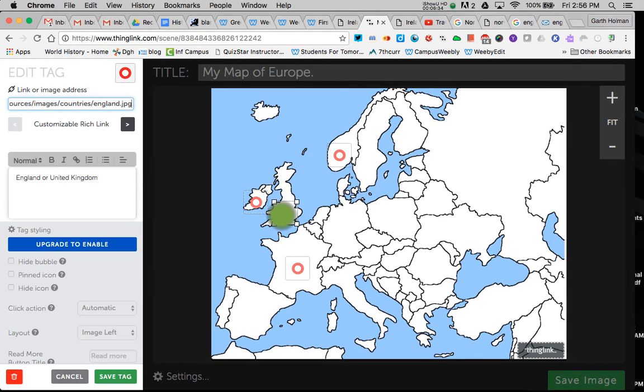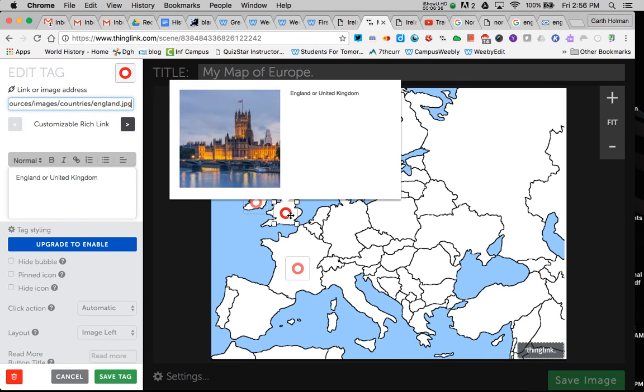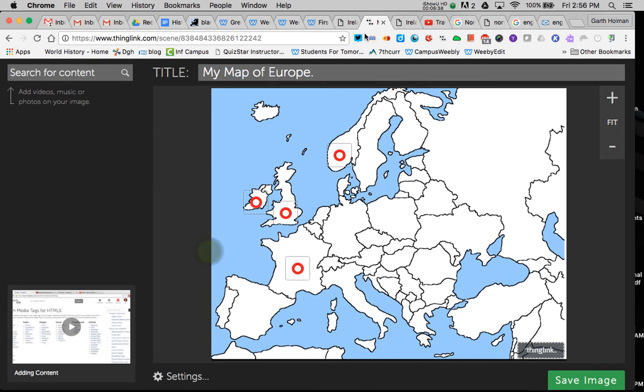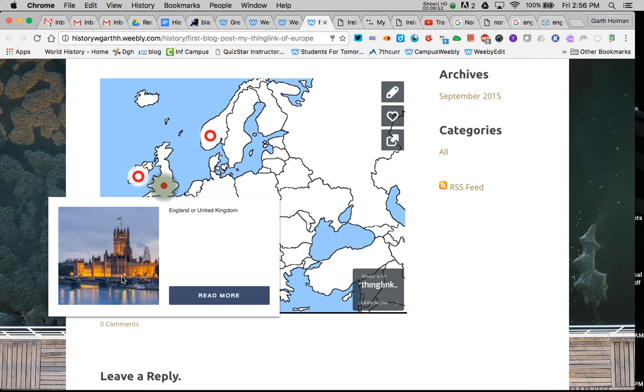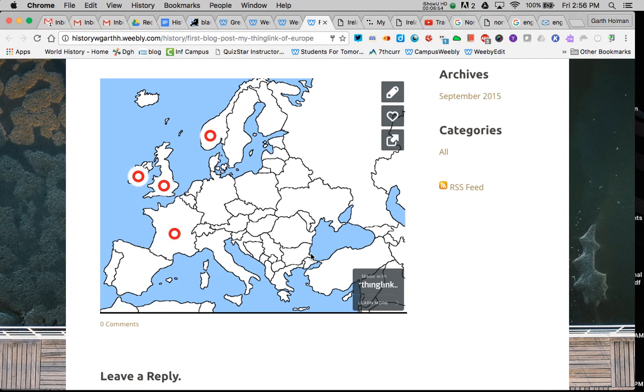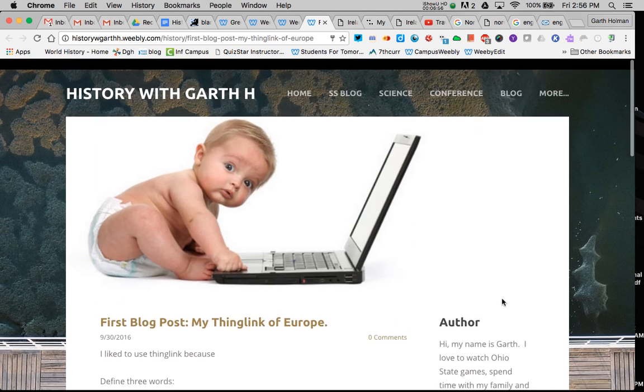See if it appeared. There were a couple of pictures, like maybe this one. No, it appears. What's really cool is now when I go back to my website, if I reload this page and look at what I did for England, my image now appears. So it will automatically update anything else you do. So that's basically what we did.